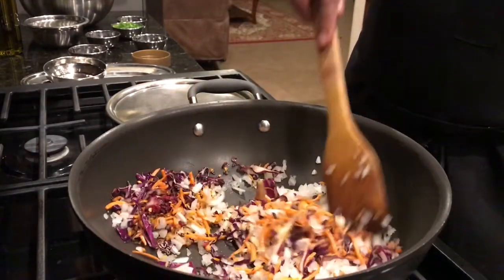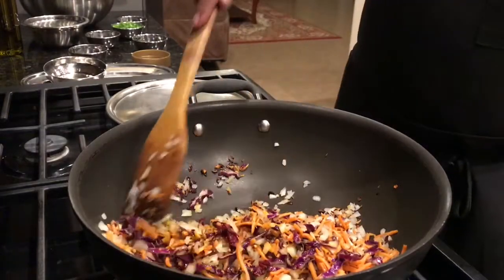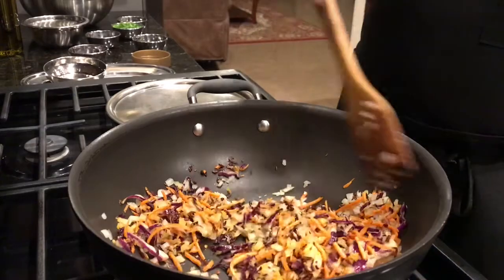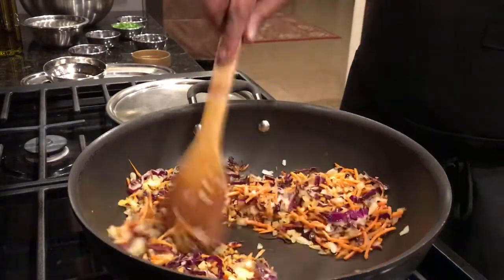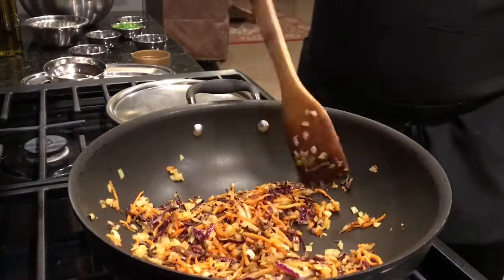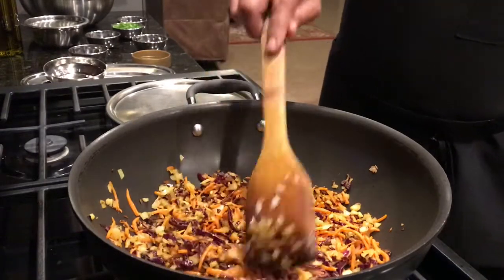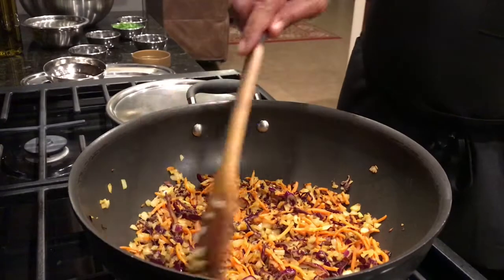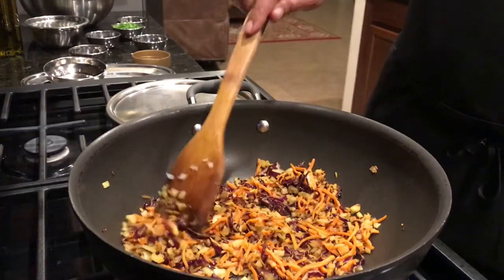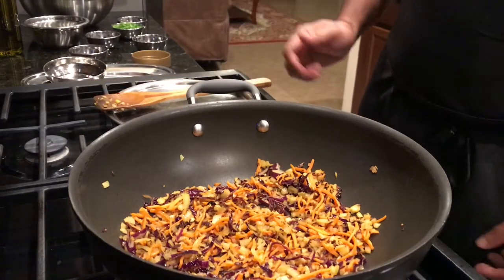Very little oil, there you go. Let it dry. Should not leave any water because the onion has a tendency to leave water, so keep it on a high flame and cook it fast. Now you can see this is just the consistency I want. It is not cooked well, but kind of raw in the sense that it is crunchy, and that's what we want. Now all I'm going to do is take it up, cool it, and mix it into my cool mashed vegetables.